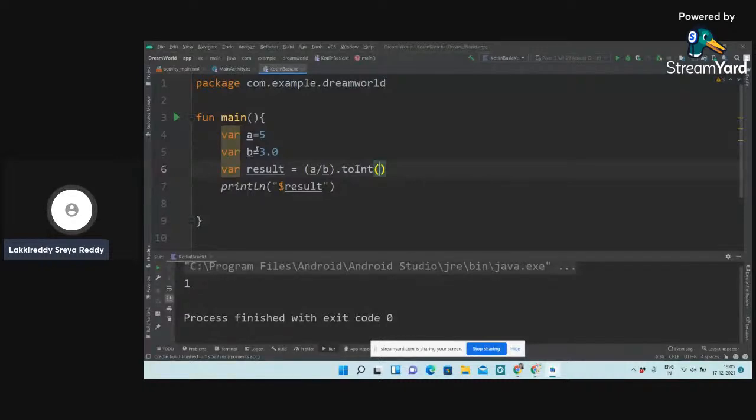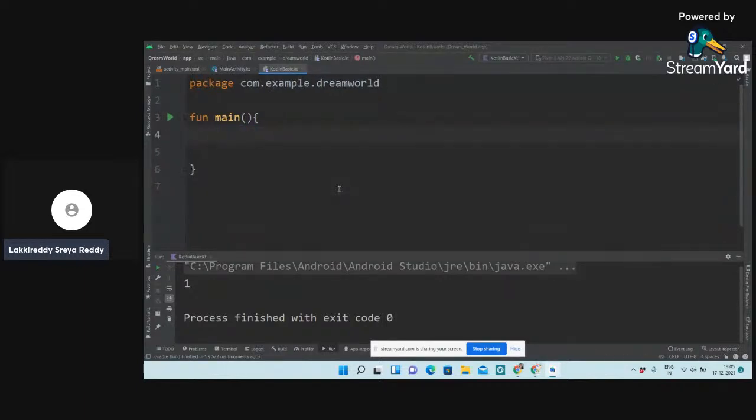So this is about arithmetic operators. Next let's see about comparison operators. Comparison operators are equals to, not equals to, less than, greater than, less than or equals to, greater than or equals to, etc. Let's see an example on this. Let's take val isEqual equals to, let's see 5 is equal to 3 or not.